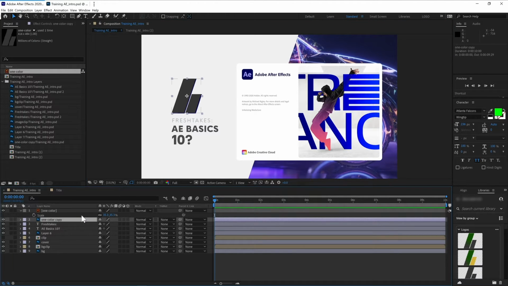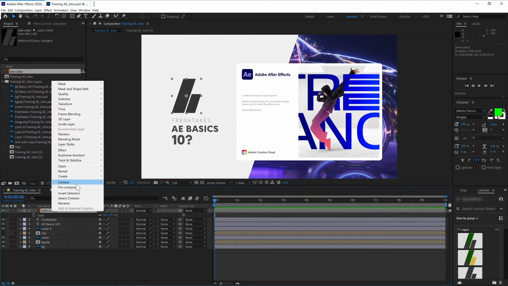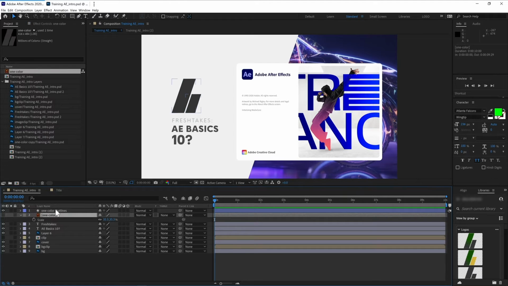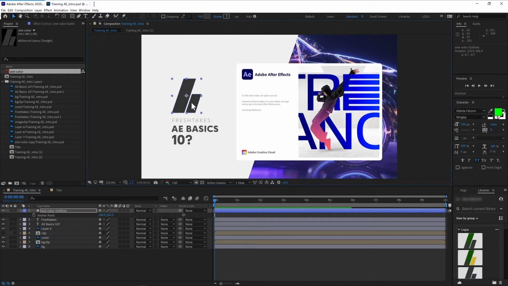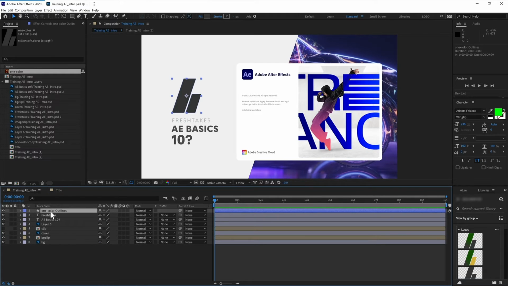I'm going to actually delete the original layer. And you can see it has the Illustrator icon next to it. So that actually tells you that you can right click on it, go to create, just like we did with the type layers, the text layers, and go to create shapes from vector layer. And now we actually have vector outline. We have actual shapes from the actual logo, which means I can go in and split this logo if I wanted to, between this shape layer and this shape layer.